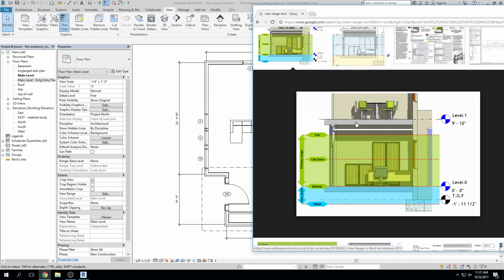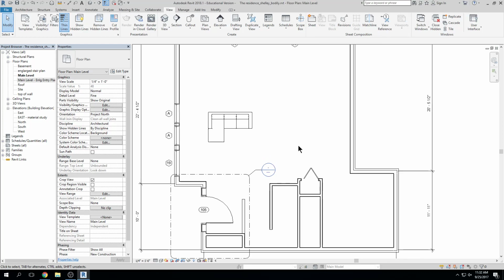I guess my point here, I want you to know that this view range is controlling how you actually view things in your models, right? Per floor plan, per view, okay? And you can change what you see in that view according to your view range. And this is how it functions, okay? I have this graphic saved on my computer, and I look at it all the time just to remind myself how everything works, right?